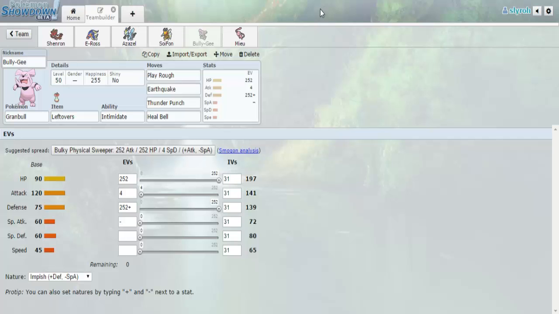So we have to hope that we can get the switches in like that, force them out. Maybe we can double switch, stay on the offensive. That's what I want to try and do, I want to keep momentum on my side, and not let him pressure me too much on offense, which he might be able to do.